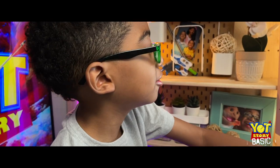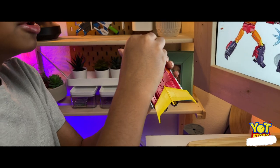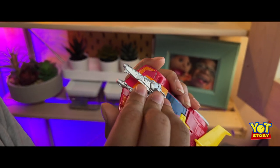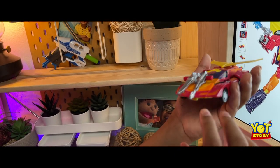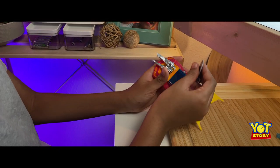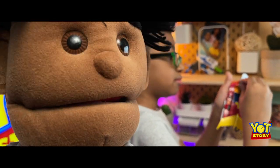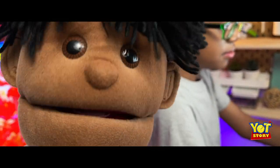Alright guys, so the final thing you can do with this, which is really crazy, watch this. You can put the blasters right here. Oh wow. Look at that. On the hood of the car. What's even crazier is you can take this, the pizza cutter. What's he gonna do, drive and chop up people? Yeah, I mean, we'll see if I can do it better. For Transformers, we don't want to chop up the people.